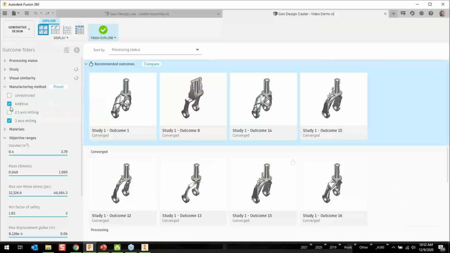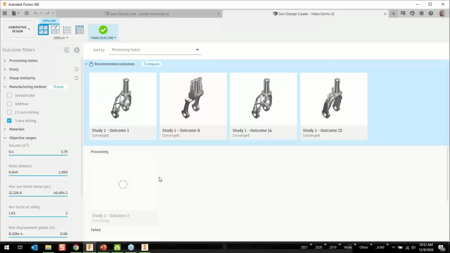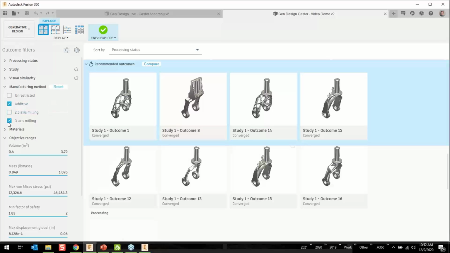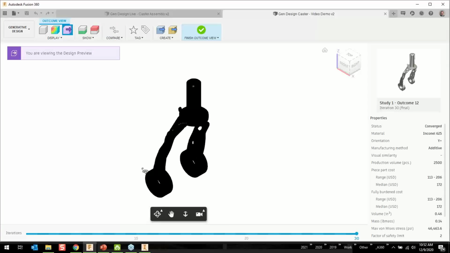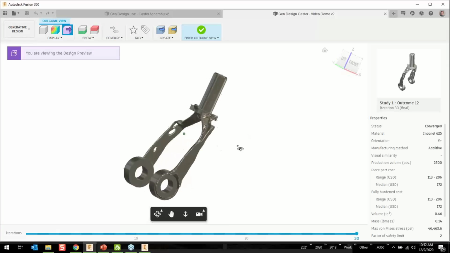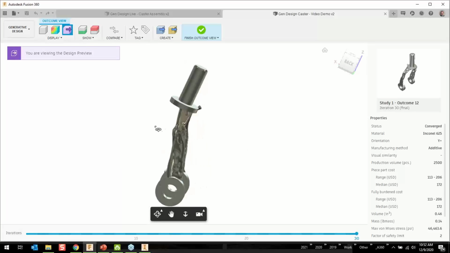If I want to look at only the 3-axis millings, what do those look like? I can turn those off, let it recalculate that here. That one failed. Let's maybe look at an additive one since the 3-axis millings weren't showing too great. So here is one that is from additive manufacturing.